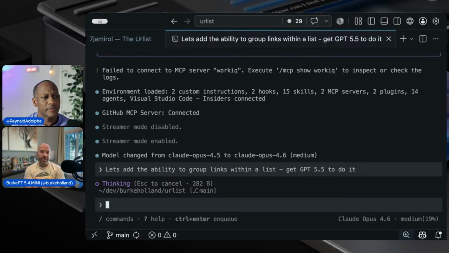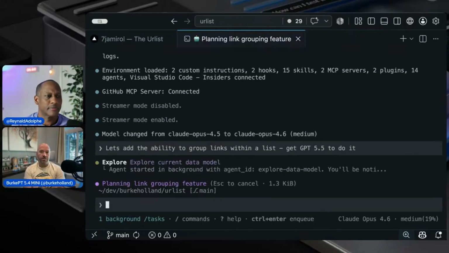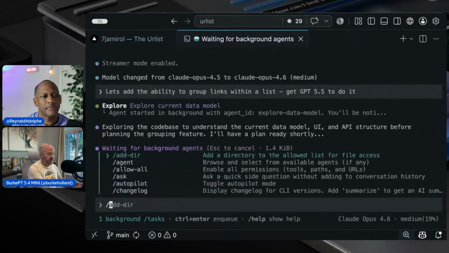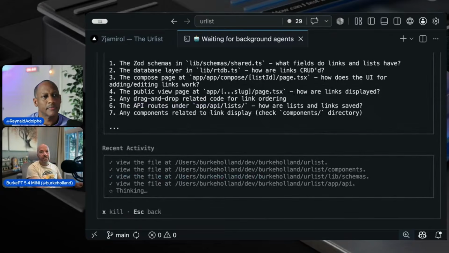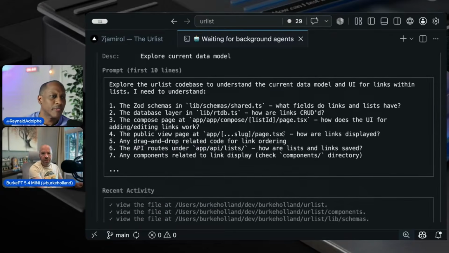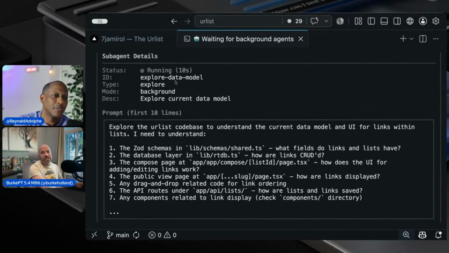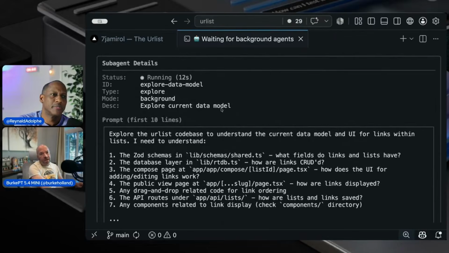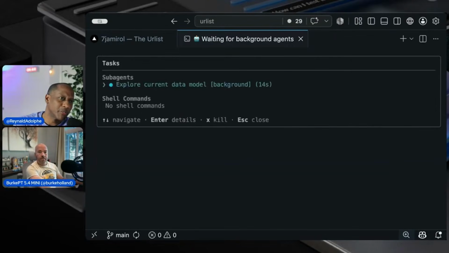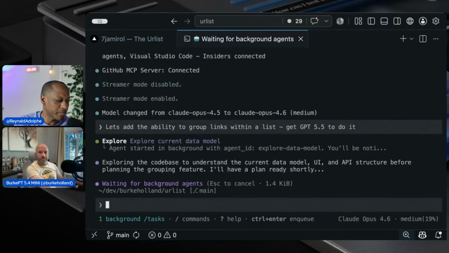And you'll see here, now this is a terrible way to waste your tokens. Don't do this. You can see there's actually this explore subagent. This is actually good. If we go to tasks and look at the explore subagent, I don't know if it'll list here, but this is actually using Haiku 4.5 in the background. Why did I mention it was a terrible way to waste tokens? I'm using Opus to call GPT 5.5.